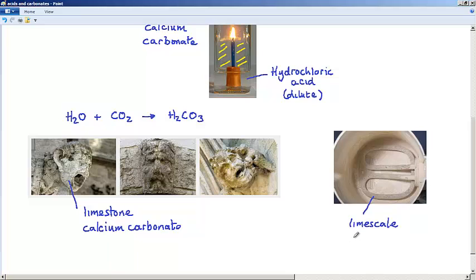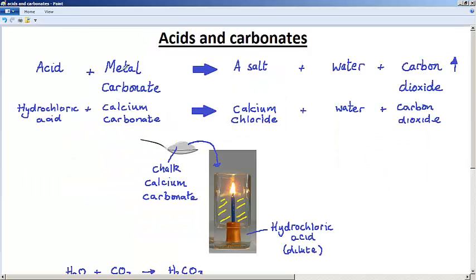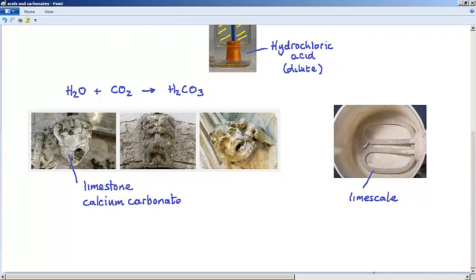So how are you going to get rid of this calcium carbonate, this limescale, from the bottom of your kettle? Well, you know the answer now. It's easy. You add to the metal carbonate an acid, and as a result, you get a salt plus water plus carbon dioxide. Now, in this case, you're not going to add hydrochloric acid, because that would be dangerous. But you can add, for example, vinegar to the kettle, and leave it overnight. And the vinegar, being an acid, will attack the calcium carbonate limescale. It will dissolve it, and in the morning, your kettle will be clean.